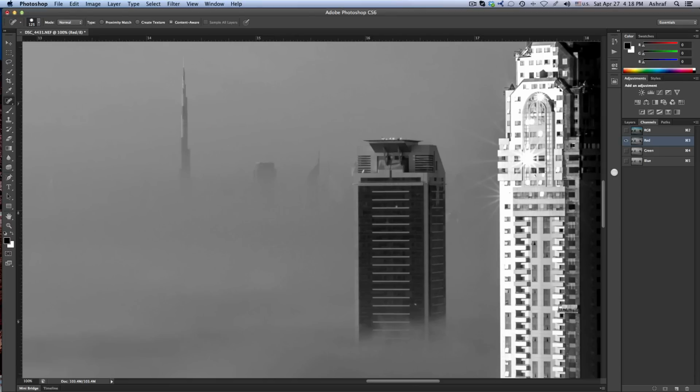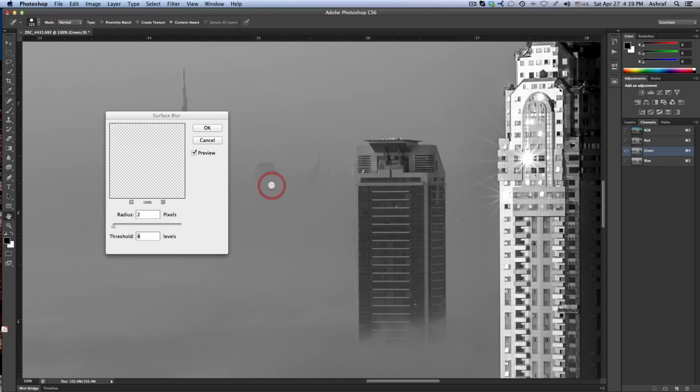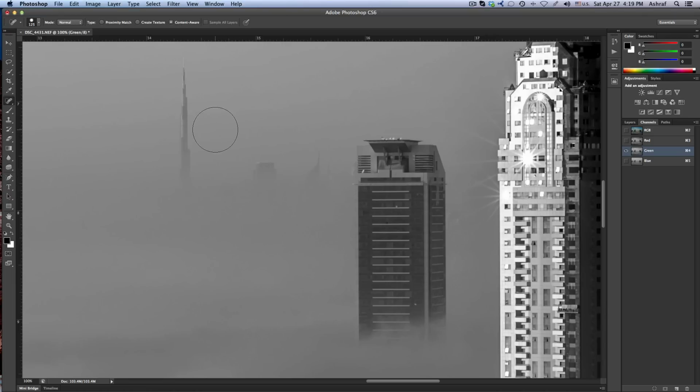Now it did apply that filter, and then I will click on green. I can see now in the green, there are still some different grains and different noise. I click again on Filter. I can use the same numbers which I previously used. So I can either click Command F or Control F, which will apply the same amount which I've done previously. Or again, I can go to Filter, then Blur and then Surface Blur. And then I can see the same amount. Is it fine? Yes, it's fine for me. I will use the same amount and I say okay.